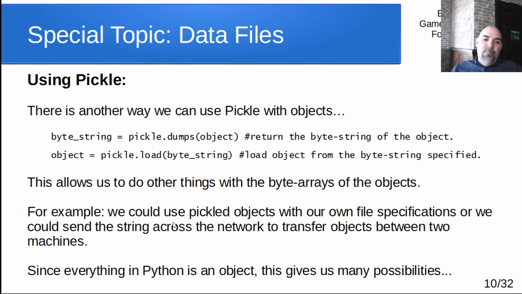Now, there's another way to use Pickle where rather than dumping directly into the file, it just gives us that byte string directly. And that's, you just add an S on the end of dump, so pickle.dumps, which sounds even stupider than pickle.dump. But with pickle.dumps, we pass an object. We don't have to pass a file handle because it's going to return to us the string representation. And this could be useful for network code where we don't necessarily want to dump it to a file. We want to dump it into a string and then send the string across the network. On the other end of the network, we're going to take that string and do pickle.loads, not load. But that loads it back and gives us the object back. So dumps and loads are the two things we would have for this.